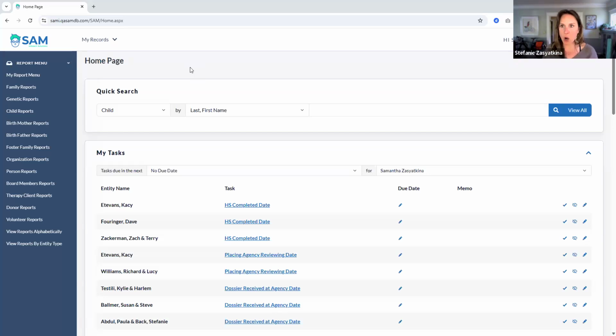So public forums are an external view and access to SAM. And when end users have a login, they are connected to SAM through the back door, and they can only see the data and information that you are allowing them to see or to enter.